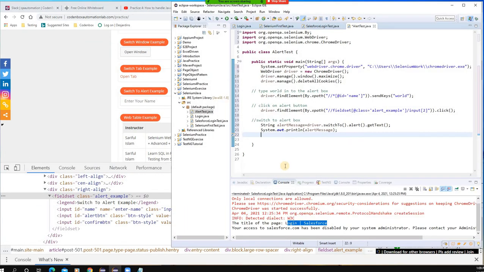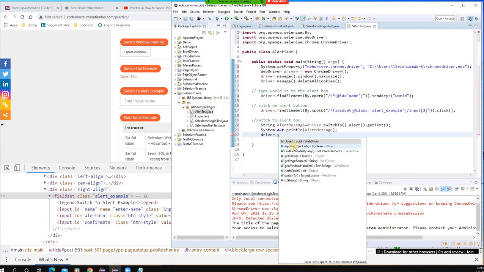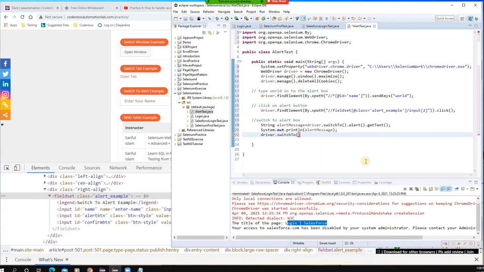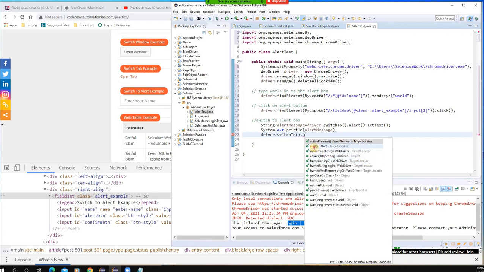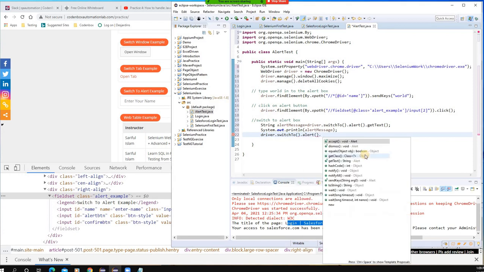Driver dot switch, again you use the switch, driver dot switch to alert. So what you want to do, you want to click on the OK button, which is accept. You can see after the alert it shows all different methods.